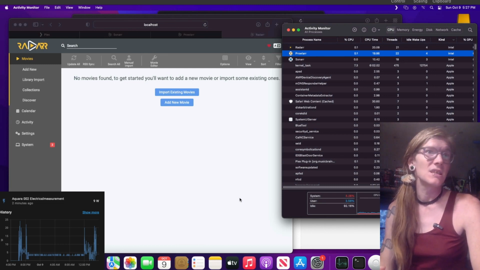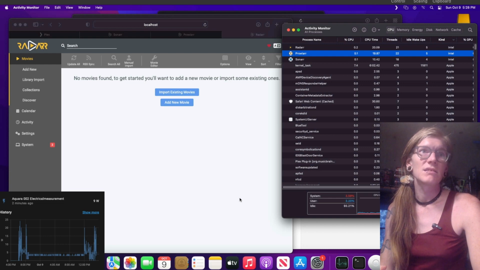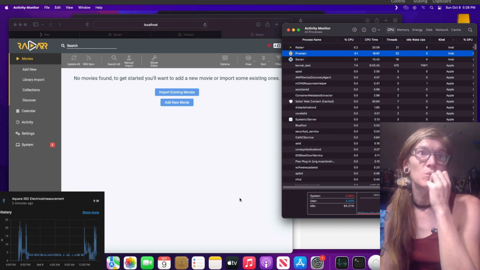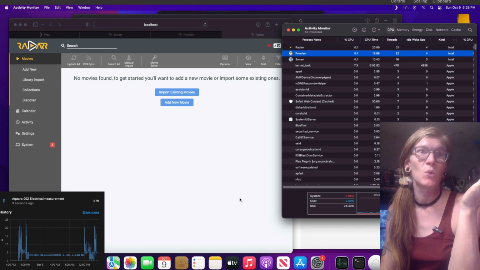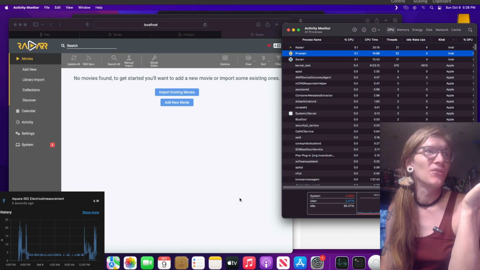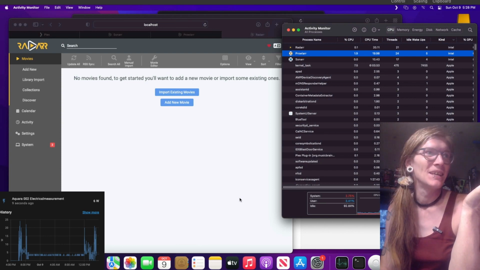So I'm intrigued to see how good this does over the long run, because that's probably almost what my Raspberry Pi 4 is doing right now. Oh my god, it just went down to 6 watts. It's idle now, so it's only pulling 6 watts. I haven't touched it in a few minutes. So like, what the fuck, dude?